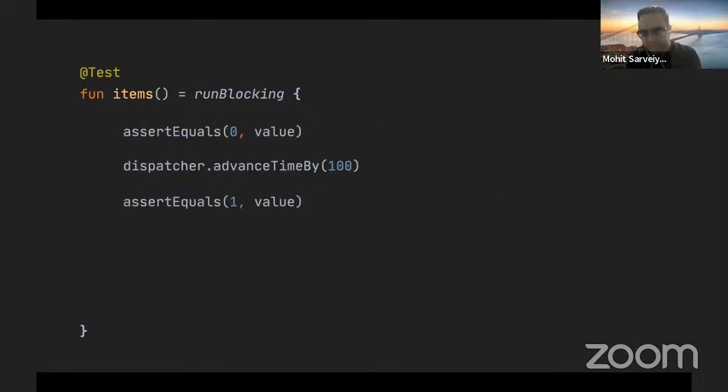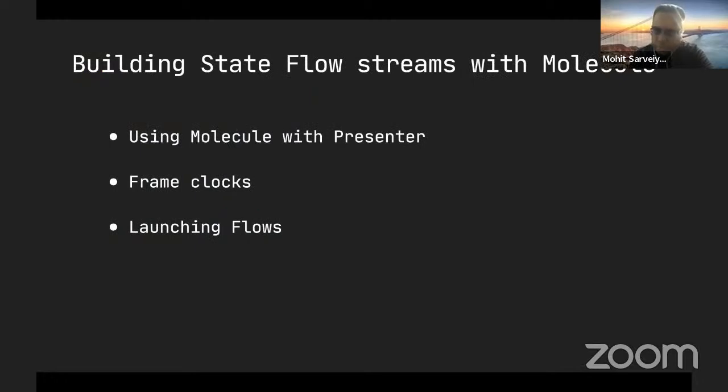And it has a method called send frame that I need to explicitly call to be able to send the frame to pass this test, to get the value from the function and then push it along to the flow. So that's the importance of frame clocks, and all that is handled for you when you use context clock and it sets up the frame clock. So that's important to understand.